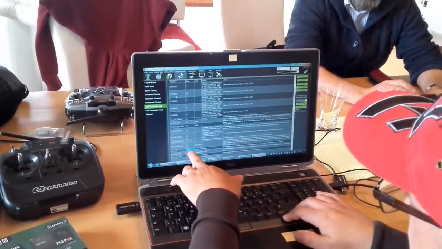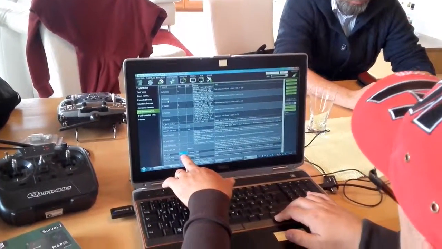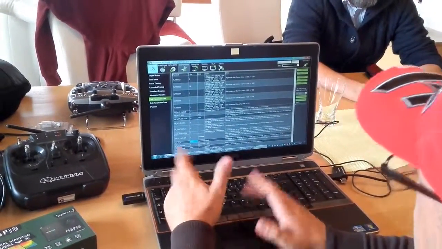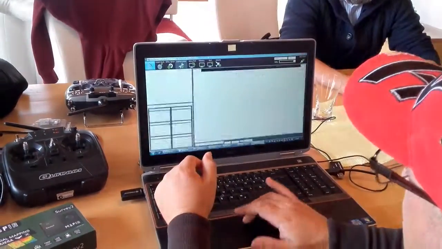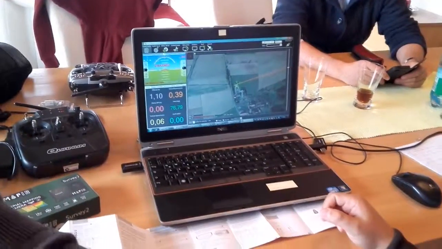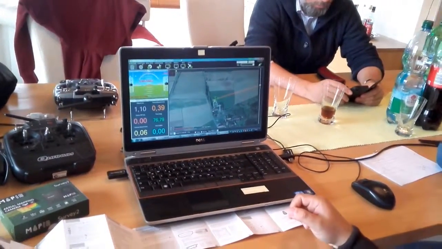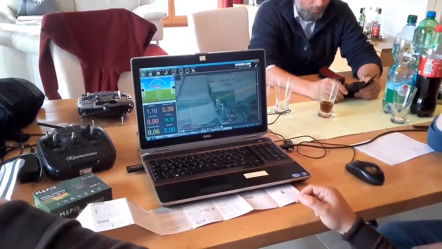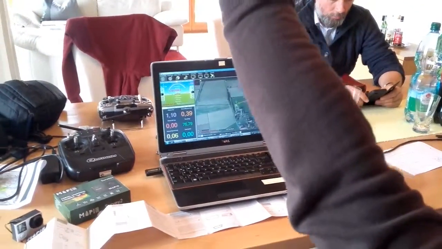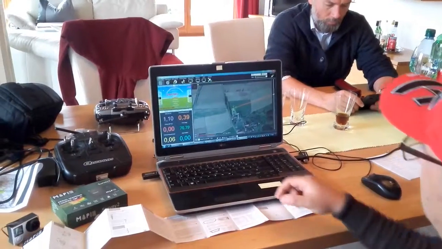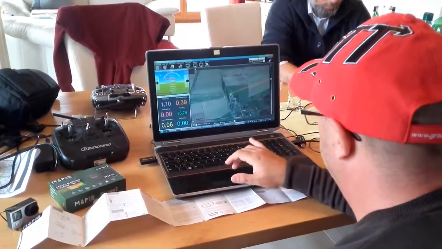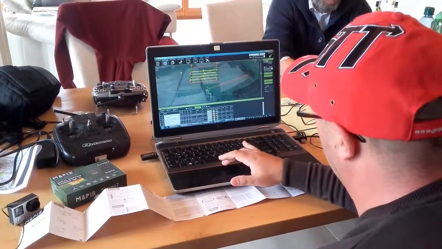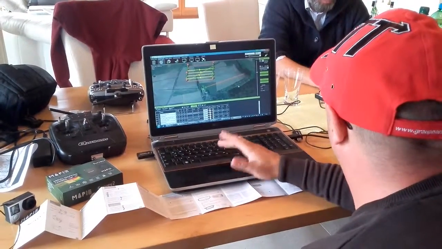RTL alt, it's 3000 centimeters, which is 30 meters right now. Okay? So it's set fine, let's say. So if you're going on manual over there on the field and you're at 10 meters, if you trigger return to launch, you won't risk going into that tree because it will climb first to 30 meters and then come home, you know. That's about it. It's not very simple.